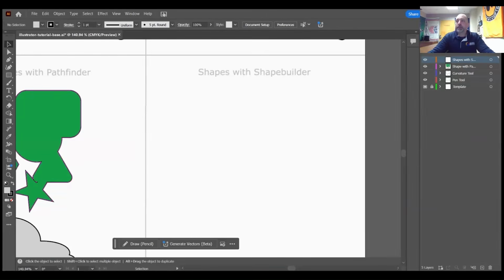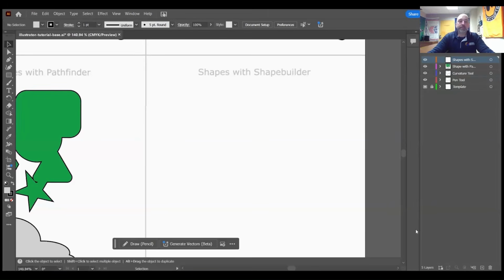Okay, so apparently shape builder tool is similar to Pathfinder in the sense that it can combine and subtract shapes. The shape builder tool is also able to create more complex shapes because it combines shapes using manual inputs instead of using a preferred set of buttons like Pathfinder. So how Pathfinder already has all this stuff, they're pre-set up. We're going to have more freedom with it, okay? So we're going to do that.